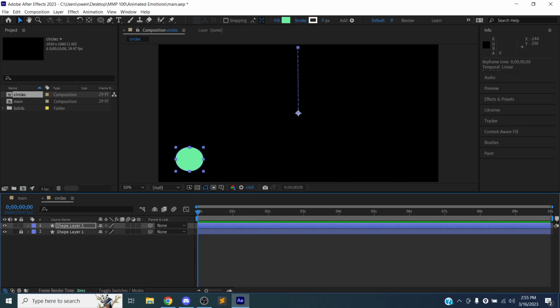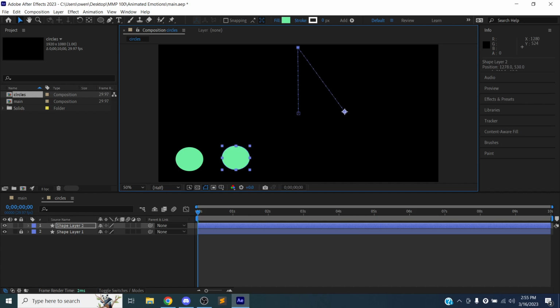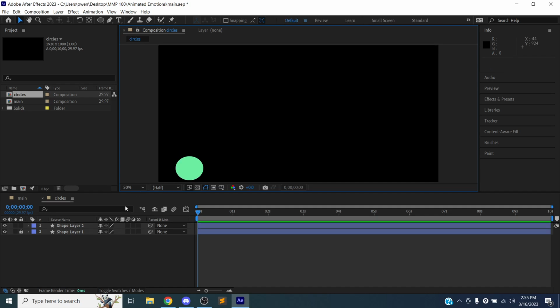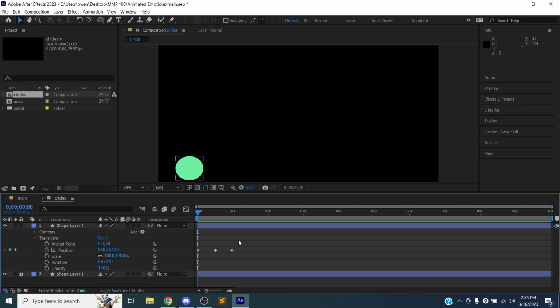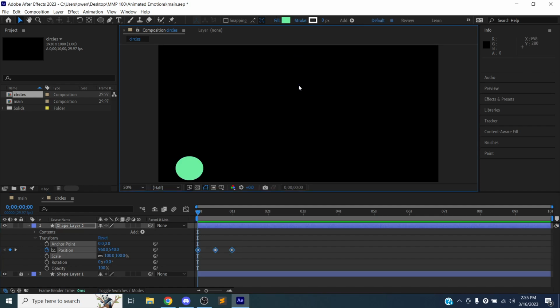Actually, let me lock my first circle. And so I can move these keyframes visually. See how I can just drag this keyframe over and it moves the whole circle over. So I don't have to spend all of my time down in here if I don't want to. I can also select both of these keyframes and then drag. Okay, I'm having a hard time. Let me try that again. I can select my keyframes and drag. I don't know why this is happening.